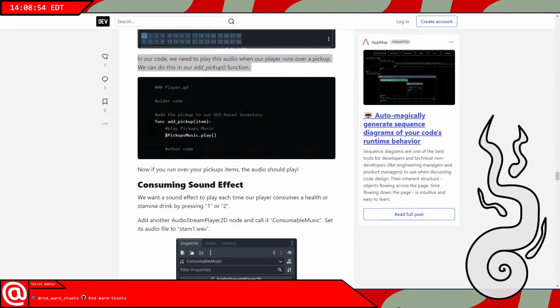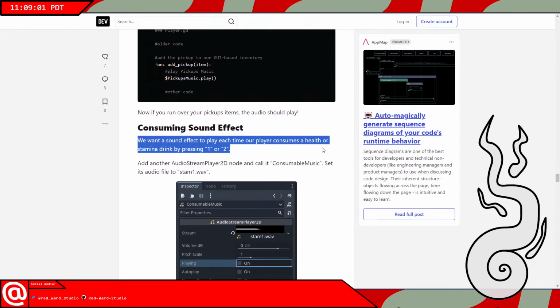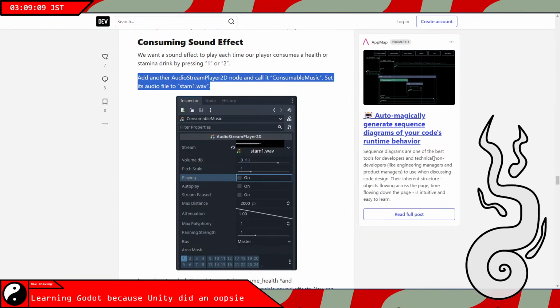Right, where are we? Consuming sound effects. We want a sound effect to play each time our player consumes a health or stamina drink by pressing 1 or 2. Add another audio stream player 2D node and call it consumable music. Set its audio file to stam1.wav.